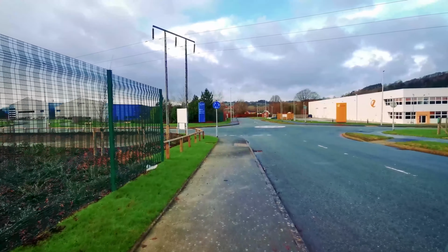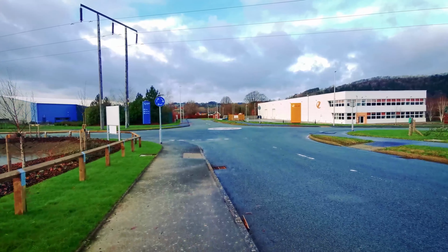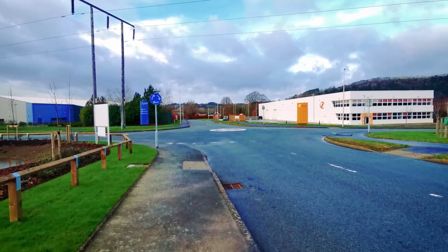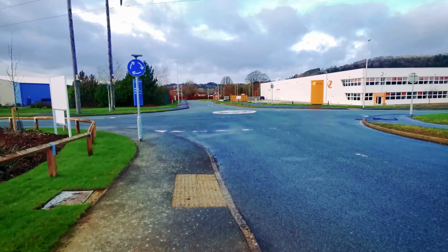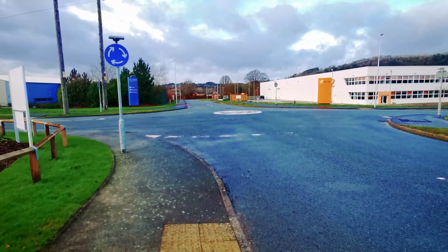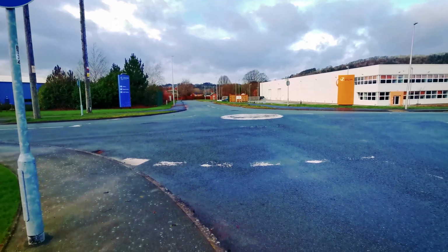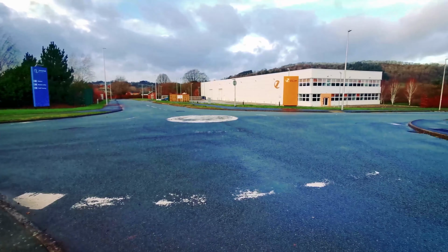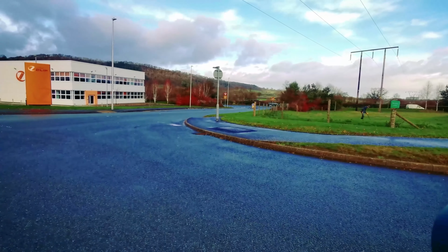It's a great building. We need to see that from the air. He was a pleasant enough chap. Not a lot more I can say about that, really. I think we'll just come down here and have a look. I don't know where's public, where's private. I think public is probably over here, so we'll pop the drone up over here.